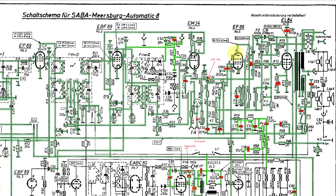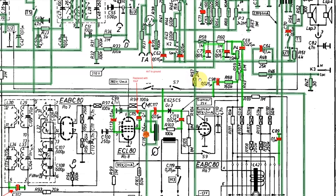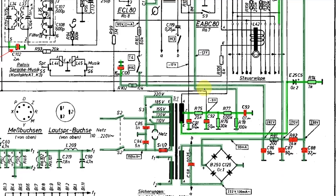If we look at the EF86 over here, we've actually got a grounded cathode. Now, if there's a grounded cathode, how do you get negative voltage on the grid? Here it is — there's a capacitor there, which is where the audio comes in from the volume pot, so there's no DC on there. You need a negative voltage on here. So if you follow this line down here, we come to a 2 meg resistor over here. Keep following it, and it says here minus 1.3 volts — that's our negative bias. We follow that, we come to this point over here. So in checking this section and changing these caps, I basically made sure that this was working correctly. And it was, because we were getting audio.